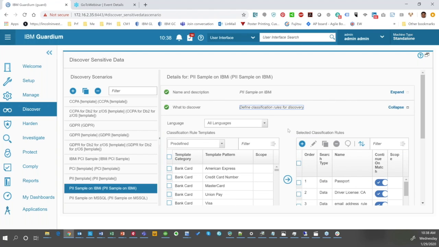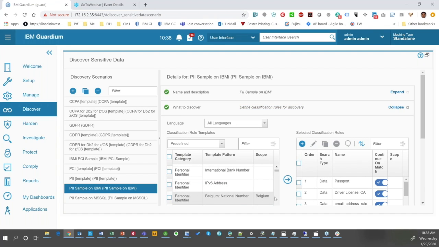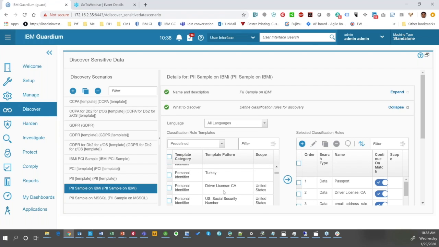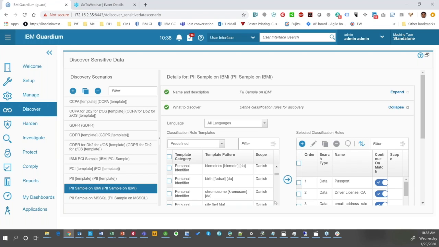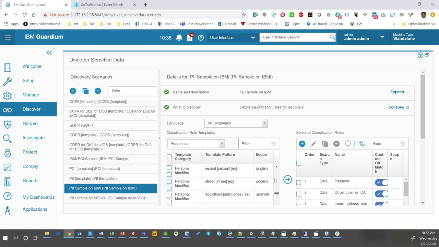You know, it depends on the nature of your business, but typically you're going to be very concerned about card numbers. I think that applies to consumers and business these days. Bank numbers, you know, and so you can see that Guardium has helpfully defined almost everything you can possibly think of around private data, and really around the world even. Okay, but I can go in and I can find things like driver's license in California, social security number, even getting down to affiliations, clubs, I guess, in Denmark, chromosome information. So just every possible data element you probably can think of is here.